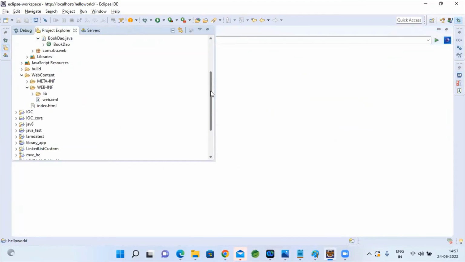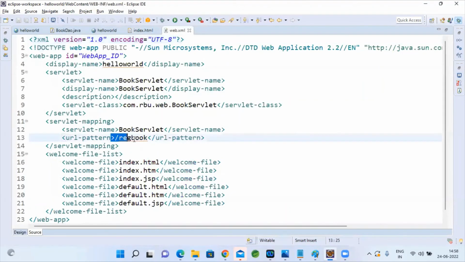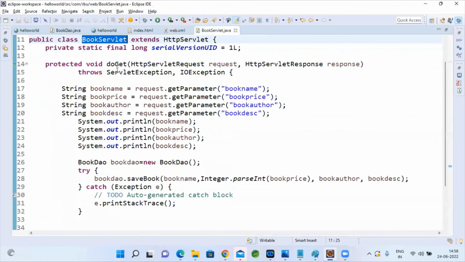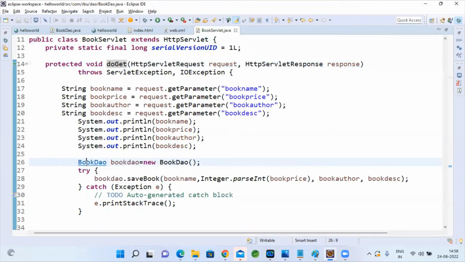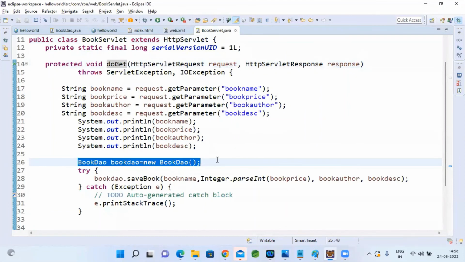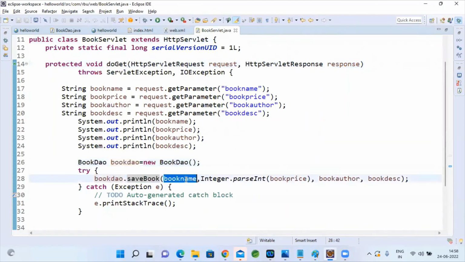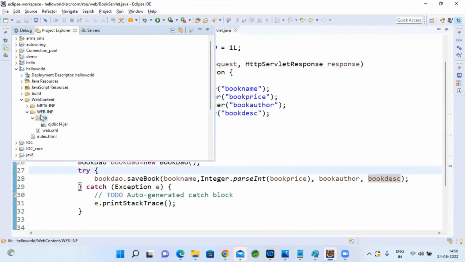You need to create a dynamic web project and create your web page with your required form. Here you need to have an action. This action needs to map to your servlet, which we do from the web.xml file. Your servlet will have the appropriate method, either doGet or doPost. Here we read data, and you can create another helper class for doing CRUD operations. Here you can have a method. That method you can call after creating an instance. Using this reference, you can call the method and pass your values, whatever you are submitting from the UI. That's all. We are done. Only your library should be copied into the lib folder. While running your application, this lib should be available in your server, so you should copy it here. So this is how you can implement a web application.